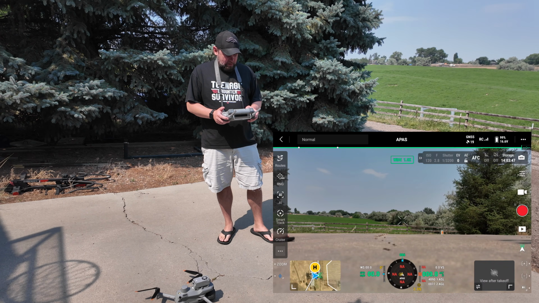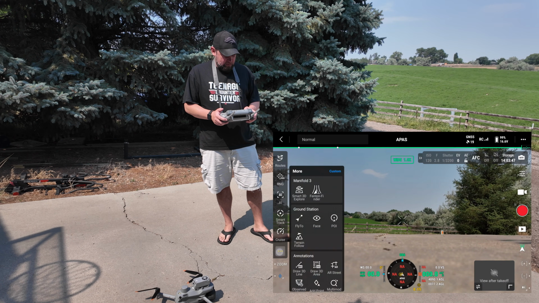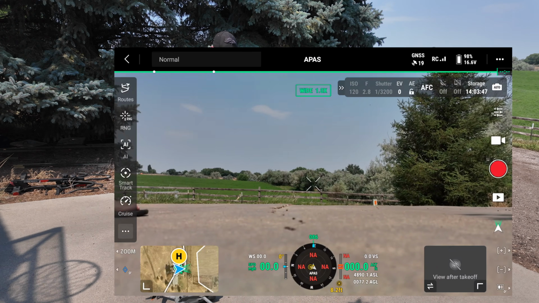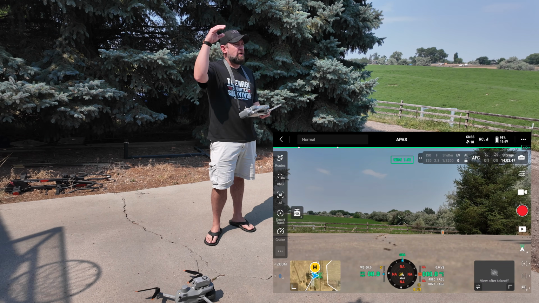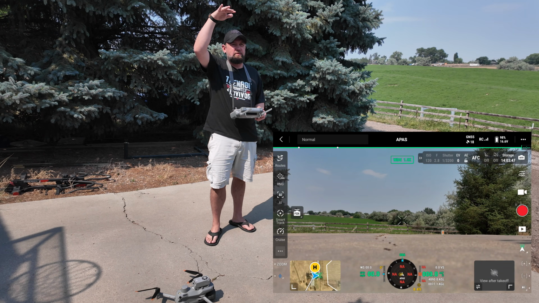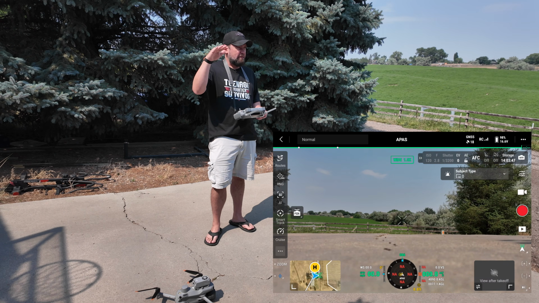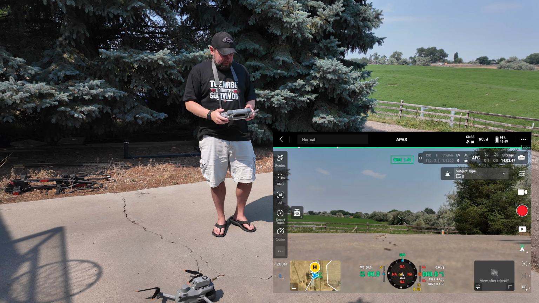Okay, we got the new app installed. We did a lot of testing on the computer, but let's see how it does on the actual drone. So you can see I've got my Fenton Finder there. I'll start that up. We've got Fenton right over here. My model was trained mostly higher up because when I'm scanning around, I'm gonna be looking at a higher elevation, but we'll test about 20 feet, 60 feet, 80 feet, see if we can even go to 100, but let's see how it does.